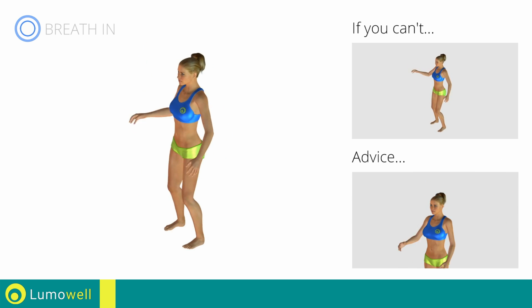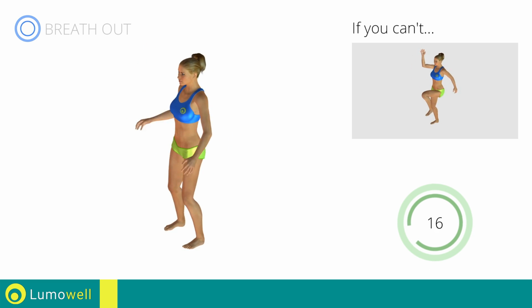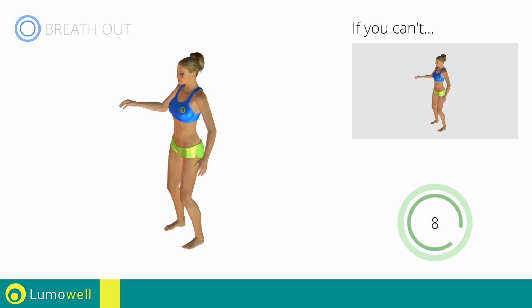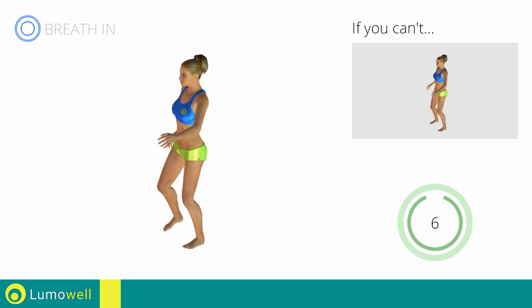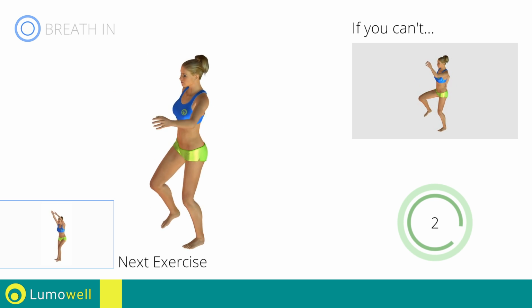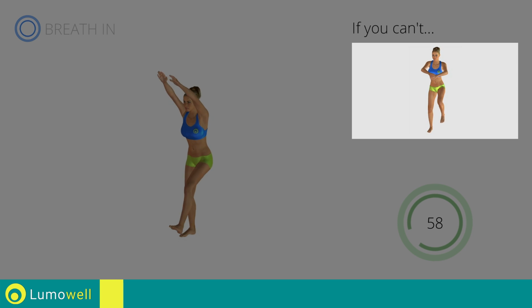Do not move your arms too quickly to avoid back problems. Next exercise, standing crunch with outstretched leg. Go! If you cannot do it, try keeping your legs bent and touch your knees with your hands.